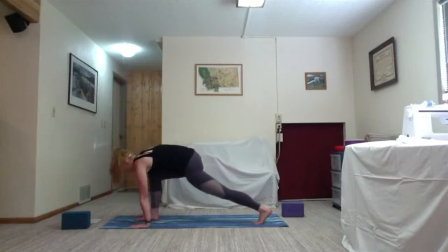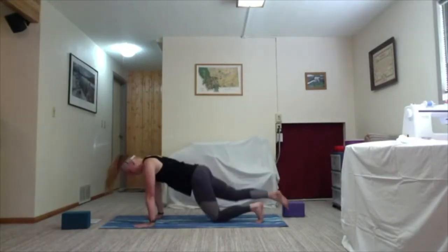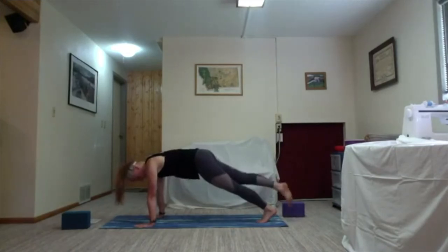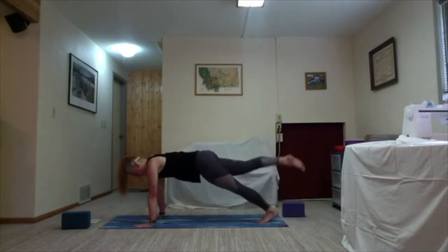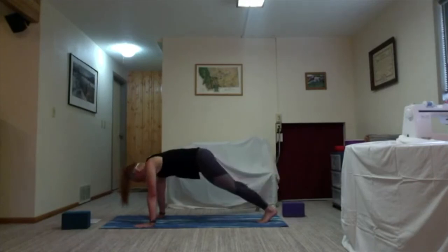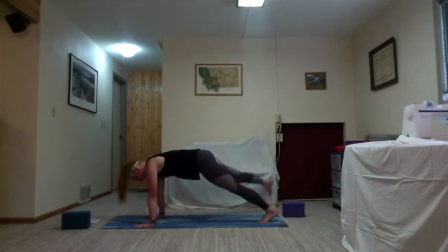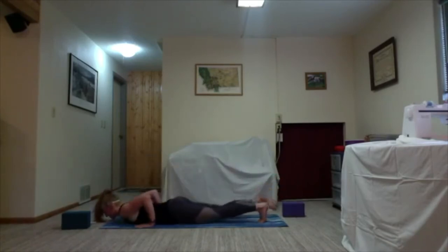On the exhale take it all the way to the mat, frame your foot with your hands, moving back to a one-legged plank hovering your right foot. Option to just drop both feet or come to tabletop. One more round of breath. Then tapping off towards the left — inhale lift the right leg, exhale tap left, inhale lift, try to keep your butt from going up in the air, exhale tap right. Inhale, exhale. Once more — inhale lift, exhale tap left, inhale lift, exhale tap right. Inhale lift and then maybe one-legged or all the way — exhale lower down.